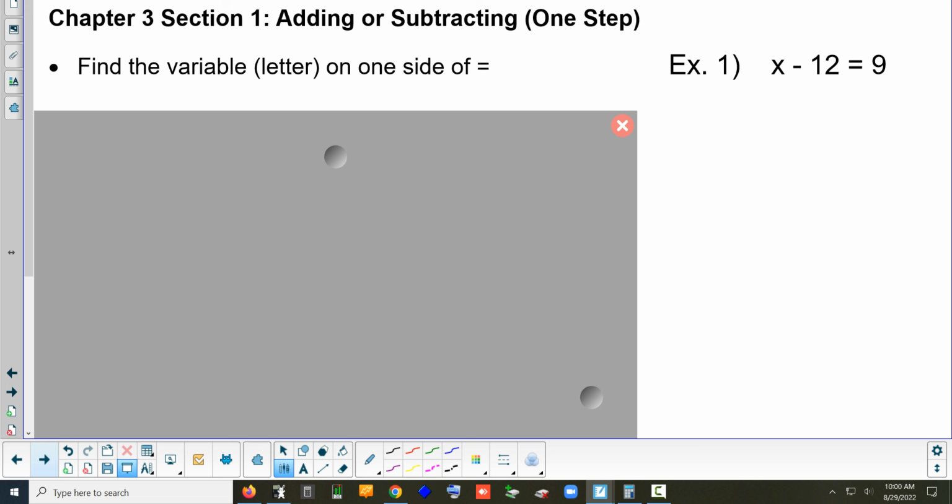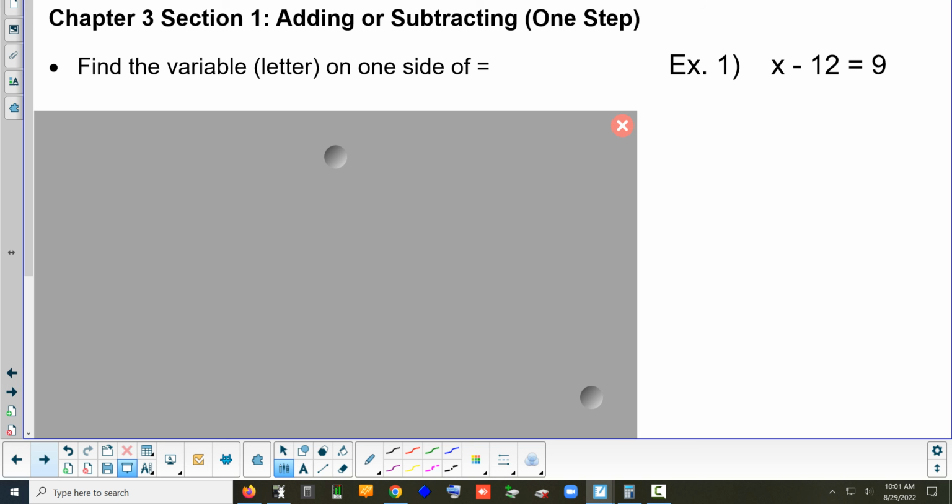Now, if you look at example 1, is the variable all by itself? What do you think? Finnegan? Is the variable by itself? Mm-hmm. So there's nothing else with it? No. Anyone else have another thought about that? Whether the variable is by itself? Yeah? I would just think adding 9 to 12 so it's already.